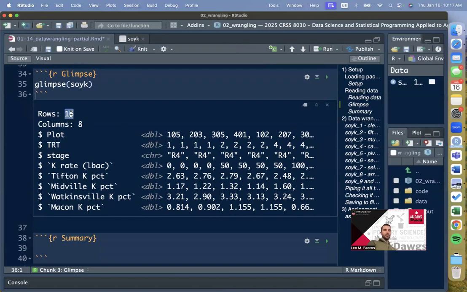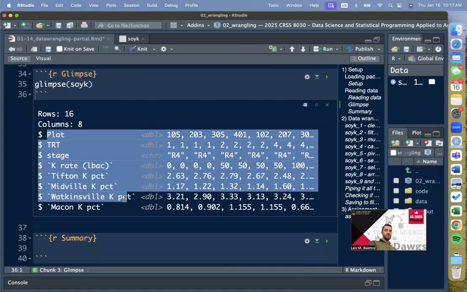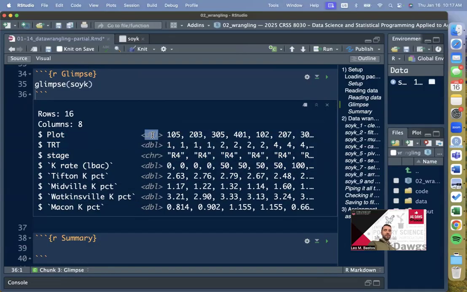It tells us how many rows it has, how many columns it has. For each one of the columns in this data frame, it is telling us the type, how R is interpreting the type of that variable. If you remember, DBL is numeric, CHR is character. So only stage here is being interpreted as character. Everything else is numeric, which makes sense.